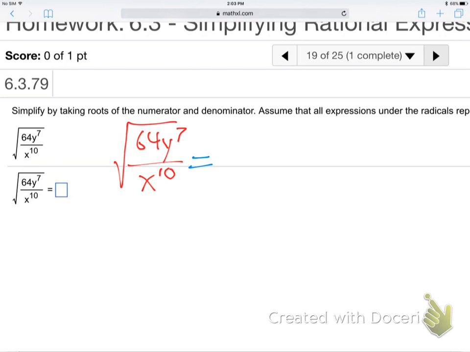You know, you don't have to do anything fancy with that 64. You could just say, what's the square root of 64? It's just 8, huh? If you recognize the root, you don't have to do a bunch of fancy stuff. Square root of 64 is 8. I mean, you could break it all down and it'll be 8 eventually. So I would just go 8. That's square root of 64. Now do the letters. And remember, the y stuff's going to come out on the top and the x stuff on the bottom. That never changes.